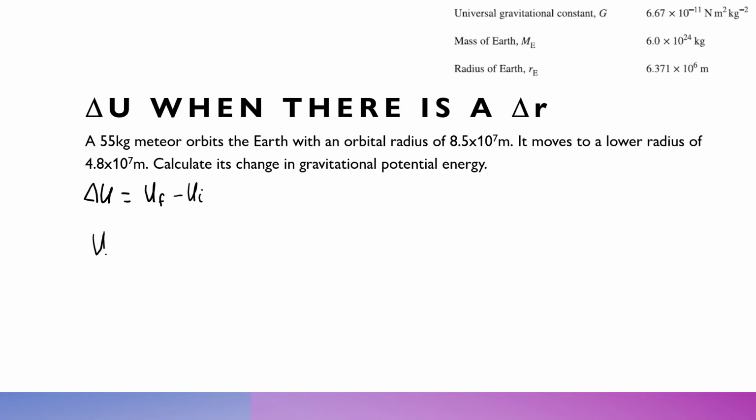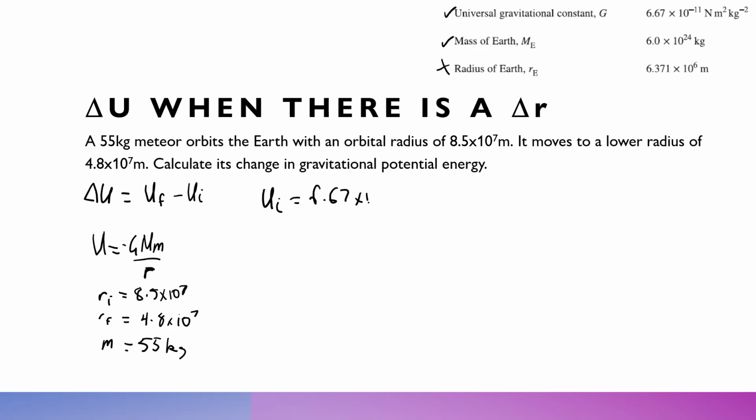In our data sheet, it tells us that U is equal to GMm on R. That should be negative GMm on R. We've also been given values for the radii, the mass of the orbiting object, the asteroid, and the data sheet gives us the information that we need about the mass of the Earth, as well as G, the universal gravitational constant. The radius of the Earth is not required in this question because it's already inclusive for the orbital radius given. If we were given an altitude above the surface of the Earth, we would have to add that altitude to the radius of the Earth to get the orbital radius.